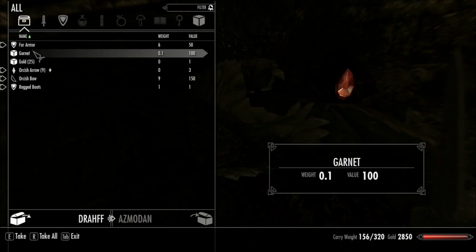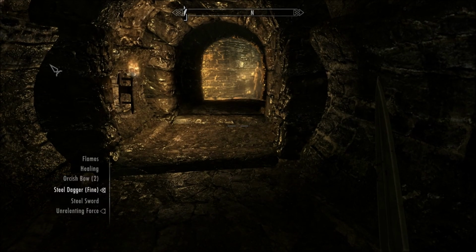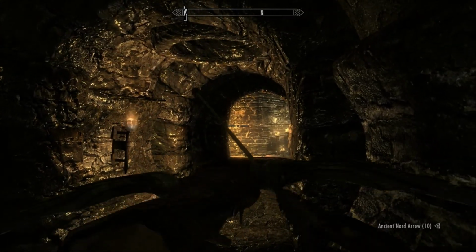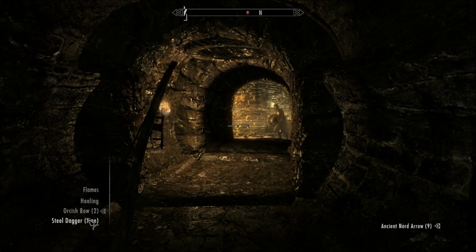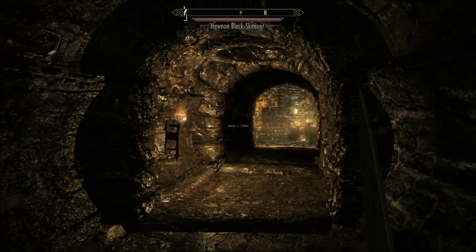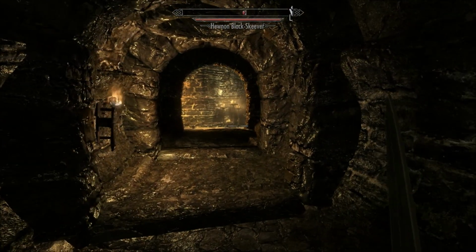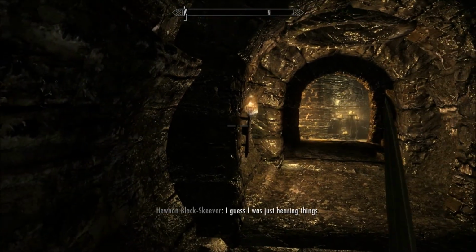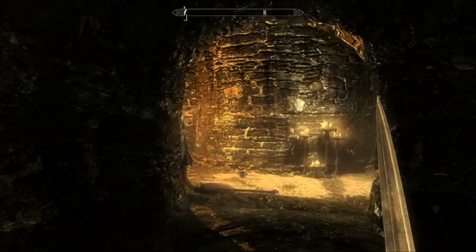And just take his stuff. Oops, didn't want that. Okay, now, that guy over there, he's not going to move. So what you do is you take out your bow, shoot it into that wall, and he'll go investigate it like an idiot. And you'll just wait for him to move around or give you a chance to stop moving. He'll end up running across there, so best not to go too forward too quickly.